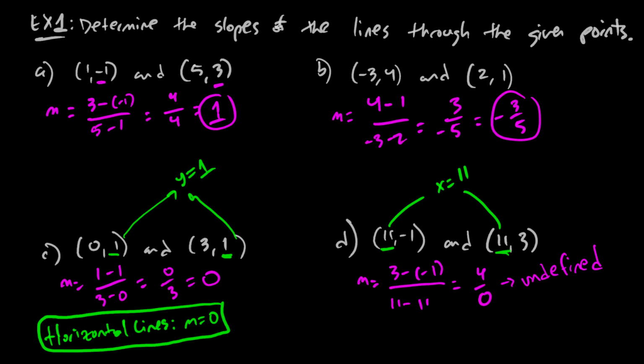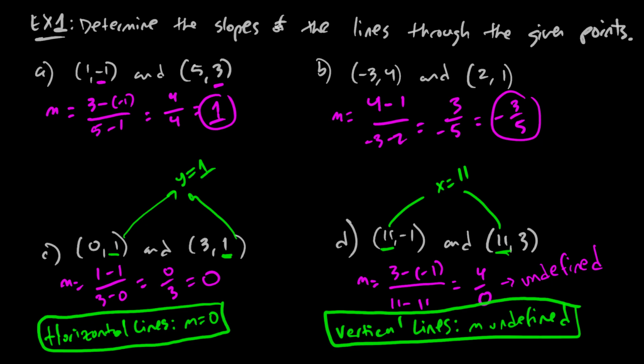What kind of line is x equals a constant? That's a vertical line, and it would make sense that if you're talking about how quickly you're going up and down, a line that goes straight up and down, well, that concept doesn't even apply. So just like horizontal lines have slope 0, vertical lines have undefined slope. It's important that you remember that horizontal lines have slope 0, vertical lines have slope undefined. Horizontal lines have equations y equals a constant, vertical lines have equations x equals a constant.